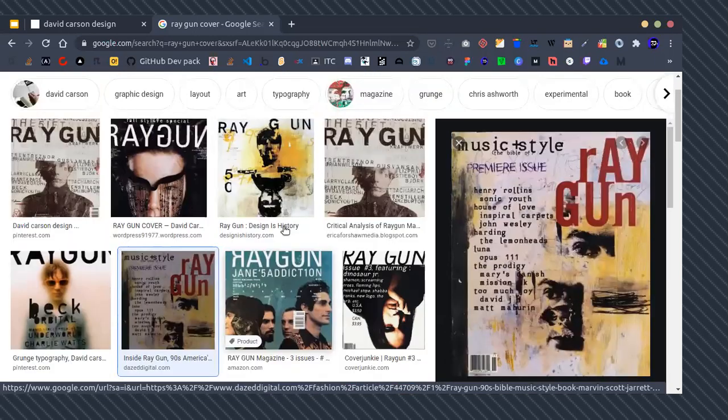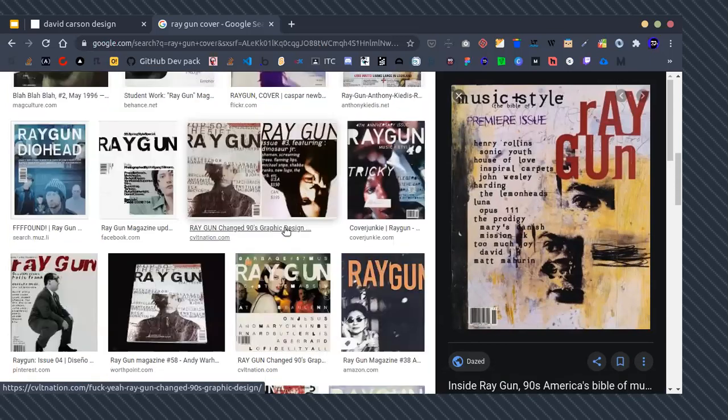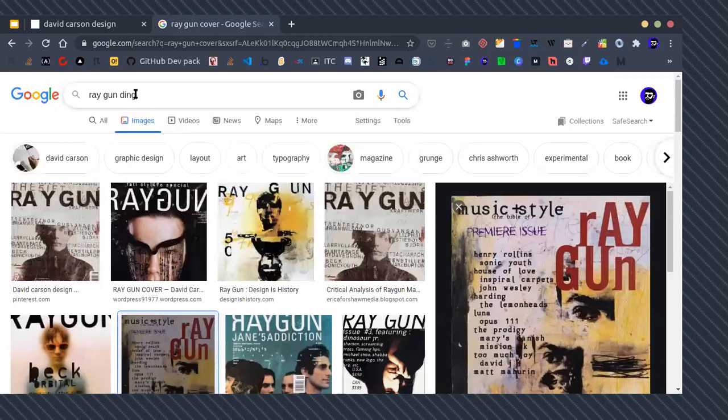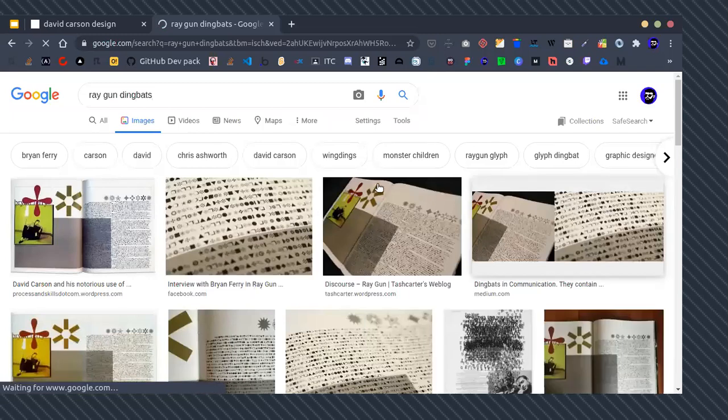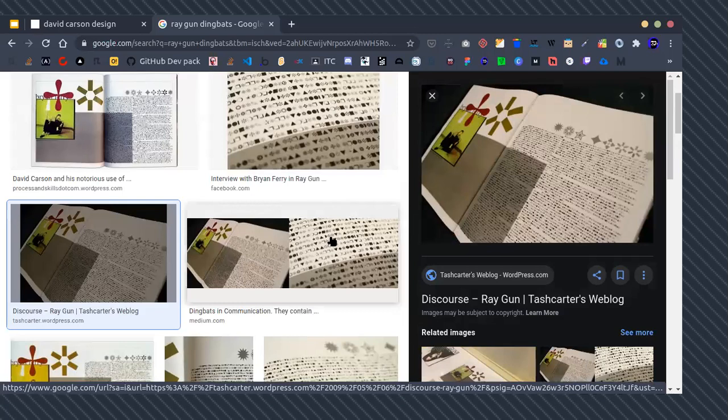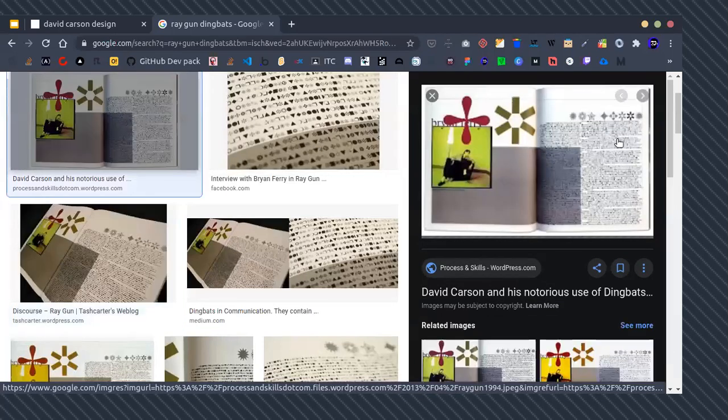And one of the funniest things that he did: there was a really boring interview, to him, with Brian Ferry. I don't know if you know Brian Ferry, he's a musician. The text was so boring to him, so he changed the text to that symbol font in Windows, which is basically just little symbols.